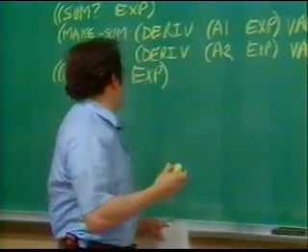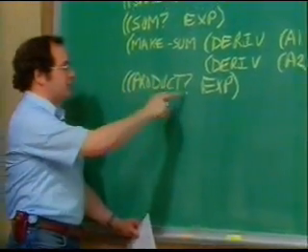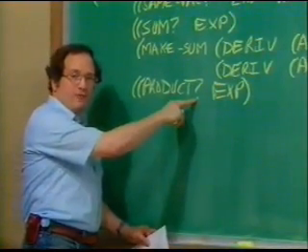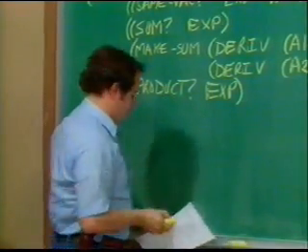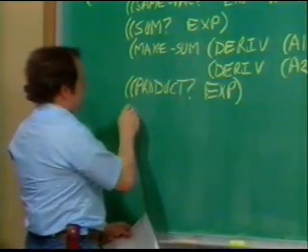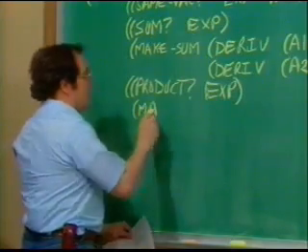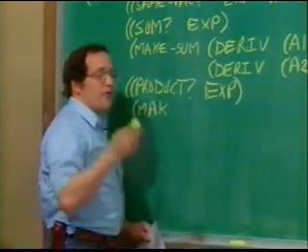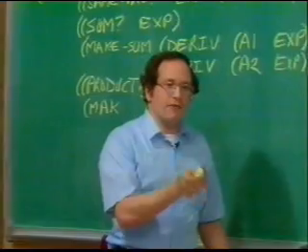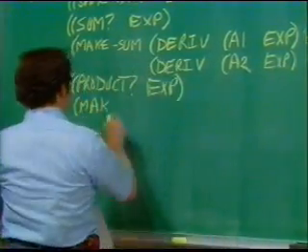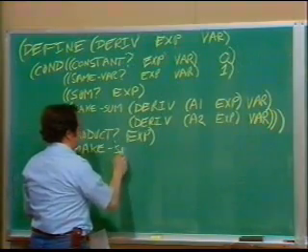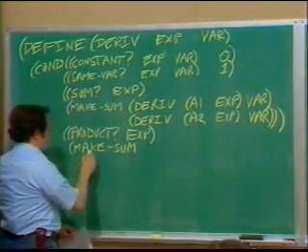Okay, so when you write programs, if you define a predicate procedure, that's something that returns true or false, it should have a name which ends in a question mark. Lisp doesn't care. I care. Then I want to make a sum, because the derivative of a product is the sum of the first times the derivative of the second plus the second times the derivative of the first. Make a sum of two things.